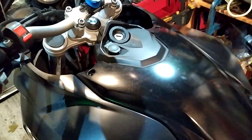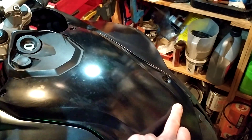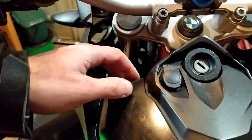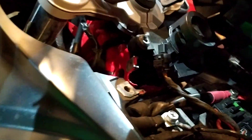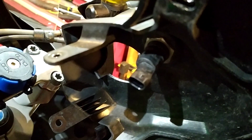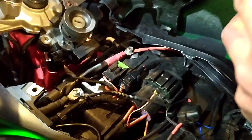You've got the top cover here that covers the air box and the battery. You've got four bolts on the top, but then also you've got a bolt there and one on the other side as well. If you unscrew those, this will lift up. You need to be careful because you've got the accessory socket here. Lift this up and it'll be connected — I've disconnected it, but you can see there's the socket and the plug that goes into it.